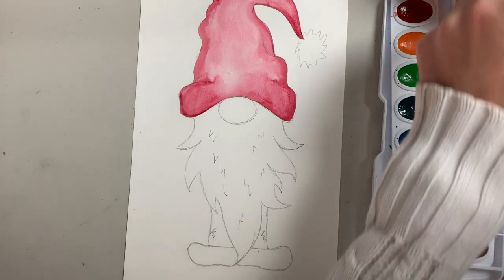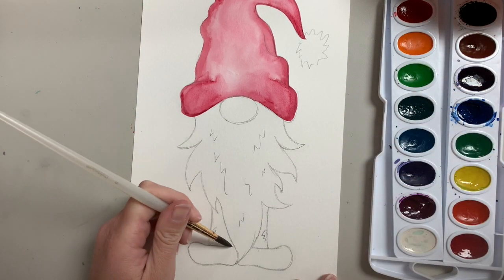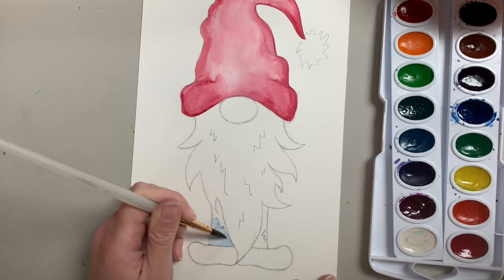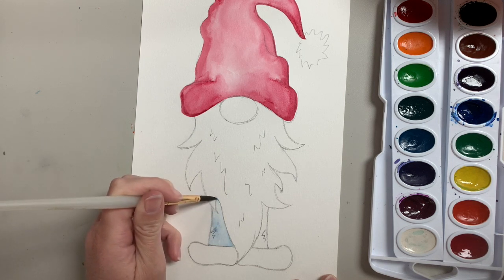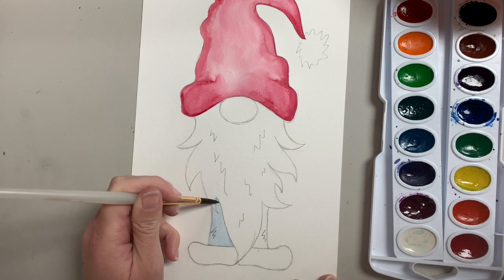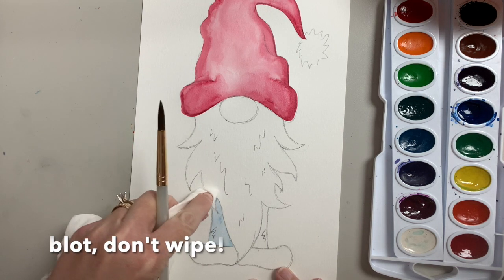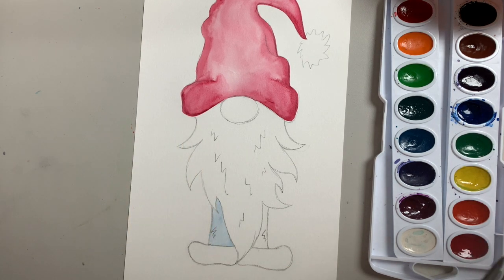So I'm gonna get some blue paint, and I'm just going to carefully, trying my best to stay in my outline, paint my blue in his pants, like that. A little tiny dot went over into my beard, so I'm going to blot it. Always blot, never wipe, or you'll rip your watercolor paper.